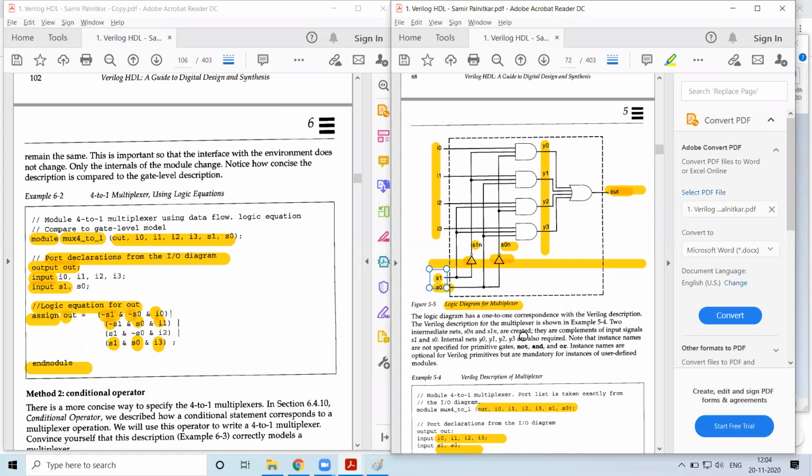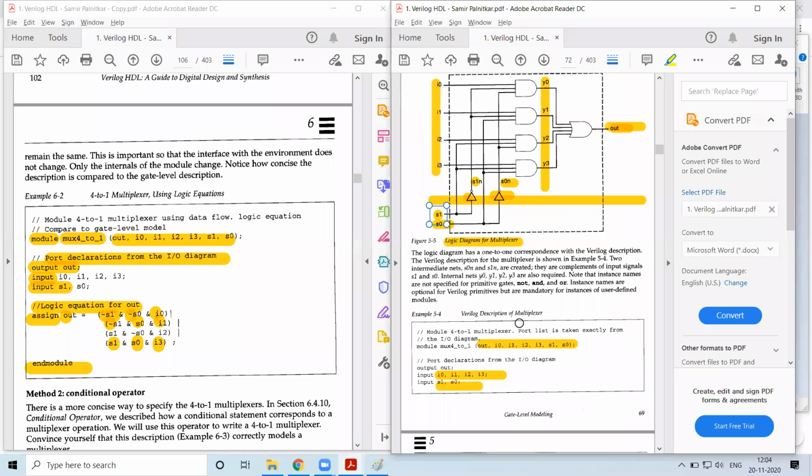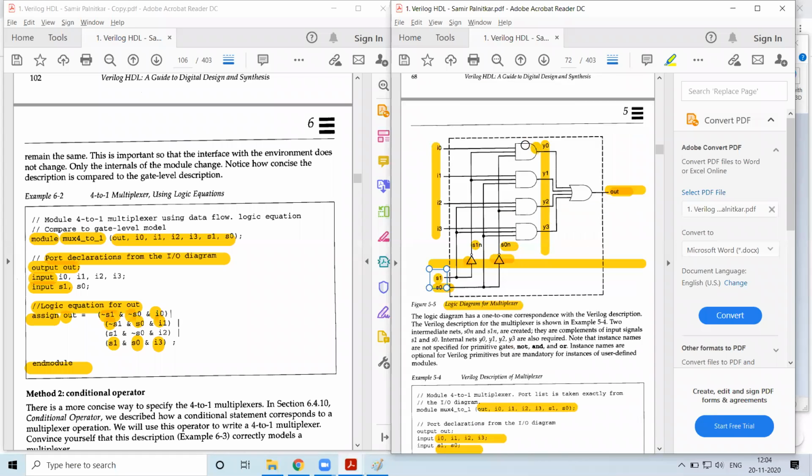It becomes difficult when the complexity of the circuit increases. Even if it increases by a small amount, it becomes complex enough. You should remember what input is to be given to this gate, what input to that gate, and so on. All of this has to be remembered in gate level modeling.